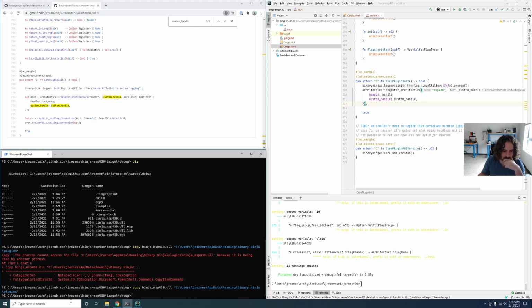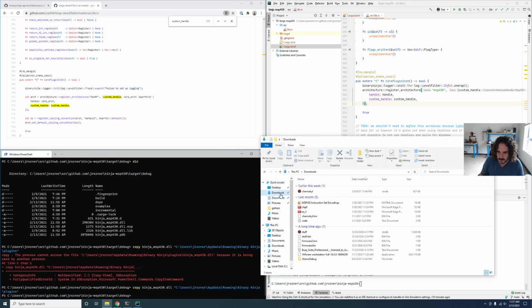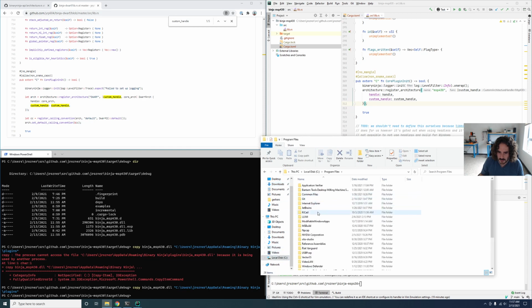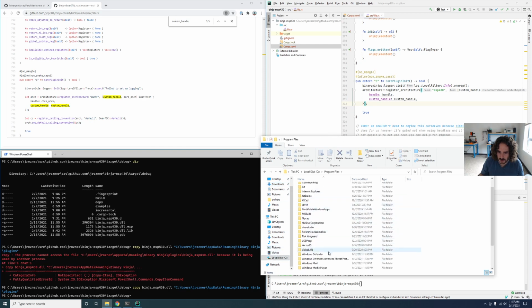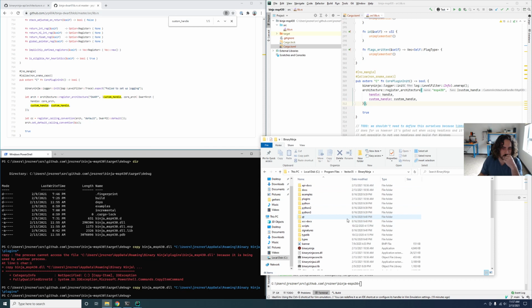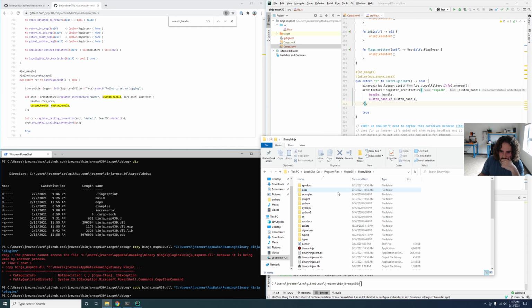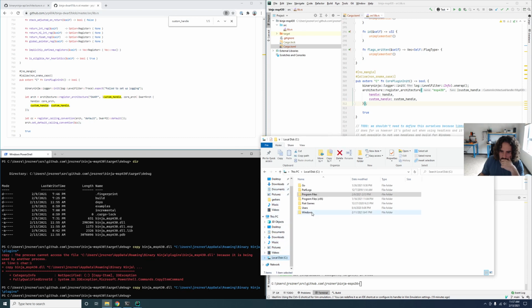Is there a debug log somewhere? Do we get a debug log? Where is... So it's not in here.